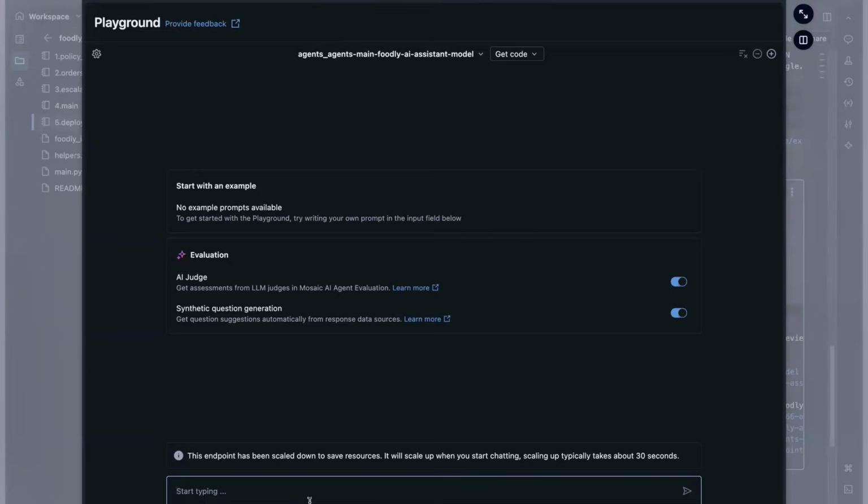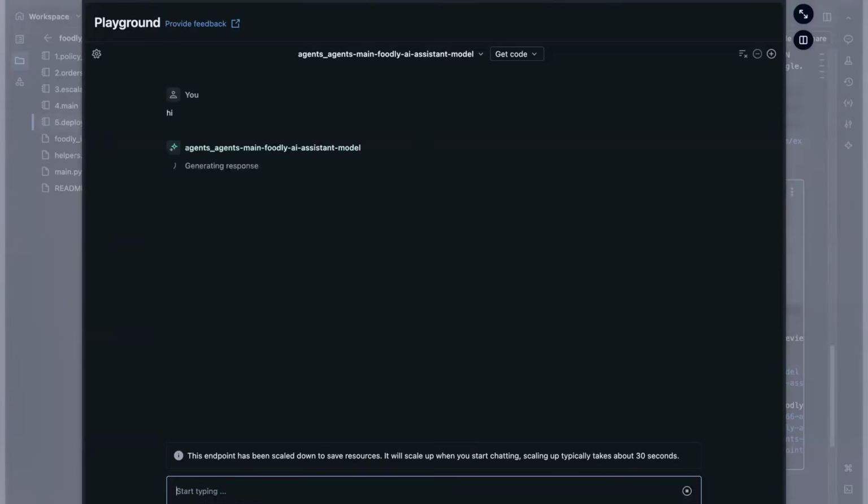One point that I had to mention: whenever you're not using the serving model endpoint, it will be scaled to 0. So whenever you try to chat with that particular endpoint, it will say that it will take some time. If I just say hi, you might not get a response instantly because it's scaled to 0. You need to wait for some time to get the response for the first time, but after that you'll get responses instantly. Now you see you got the response here. This is very similar to what you have seen in the web app, right? But this is a playground which is used to really test your app and see if it is doing well or not.